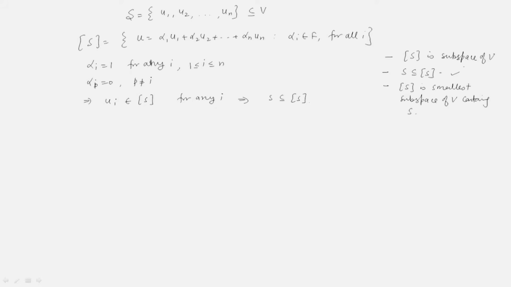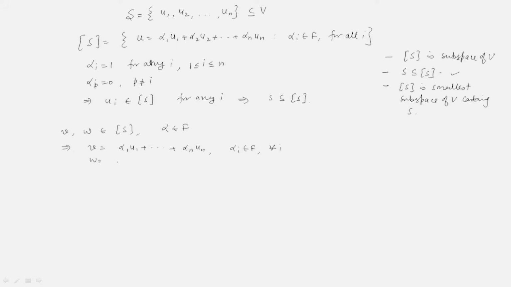So, the second part is very easy to show. If it contains all the linear combinations of vectors U1, U2 up to Un, it will definitely contain U1, U2 up to Un also. Now, we have to show that it is a subspace of V. So, again you take two arbitrary elements of this set, say V and W belong to span of S, and alpha belongs to the field, and then we have to show that alpha dot V plus W is also in span of S.